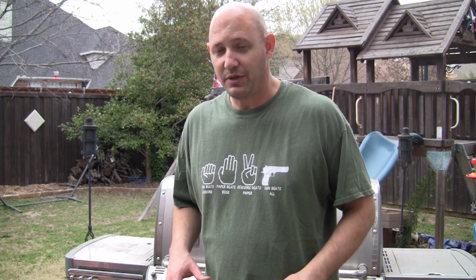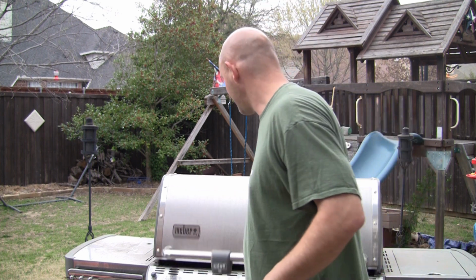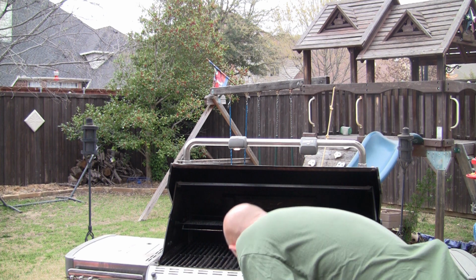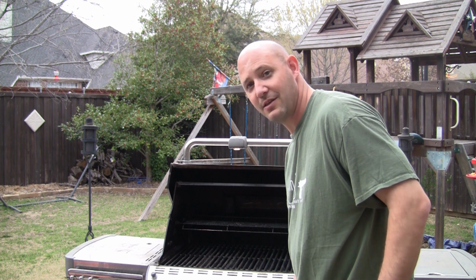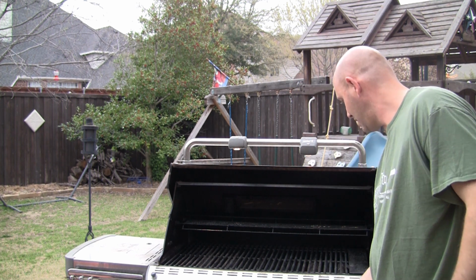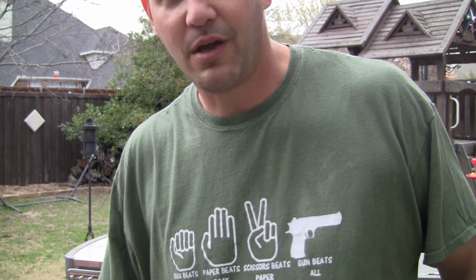Alright, so the sous vide has been going for about an hour and 45 minutes. It's time to preheat the grill. We're going to try and get the grill up to about 500 degrees because we're going to put a perfect sear on it. So let's get that started. We're going to put all the burners on high, and we're going to turn on the sear station. If you don't know what that is, that's an extra burner set right in the middle to get things extra hot so you can get a great sear on some meat. Alright, it's on. We're going to come back in about 5 minutes and put the steaks on, get a nice brown char on the outside, and then it's time to eat.